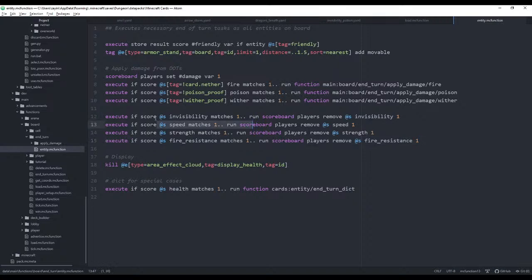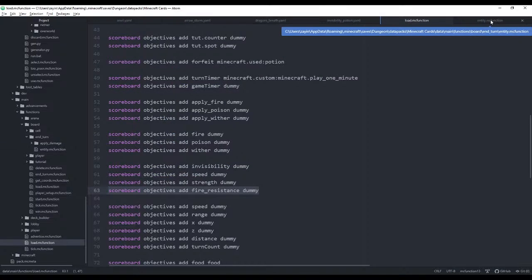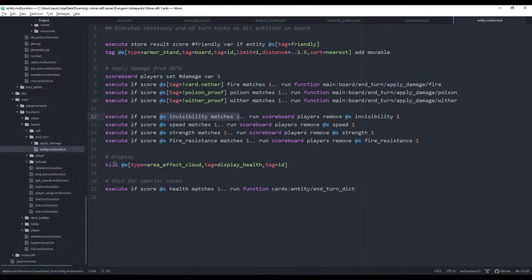So now I get the fun aspect of giving particles for all of these status effects, at least. Invisibility, I'm just going to make invisible. Okay.